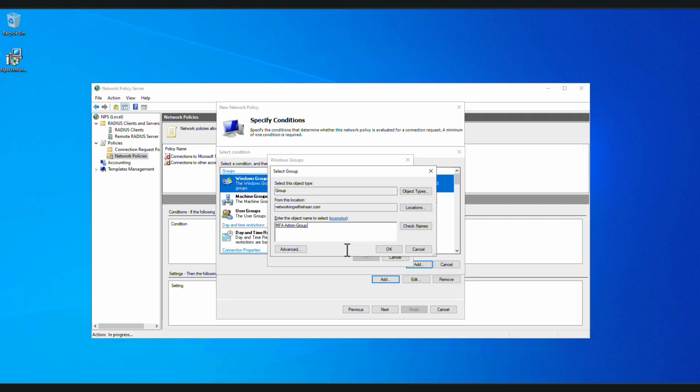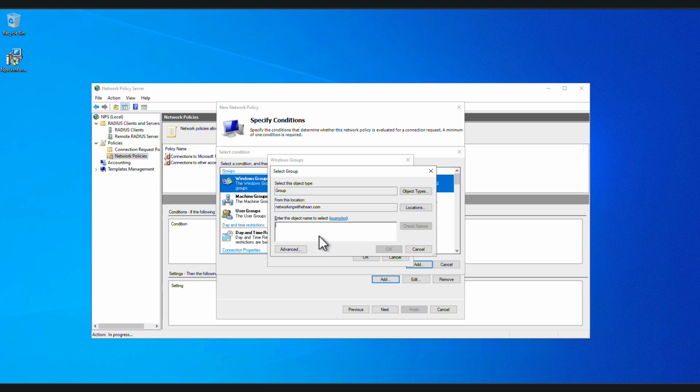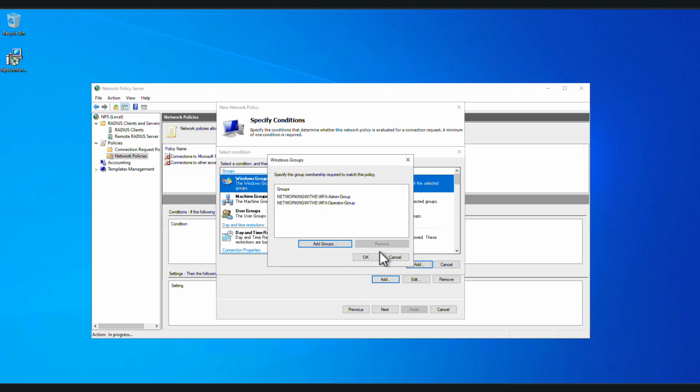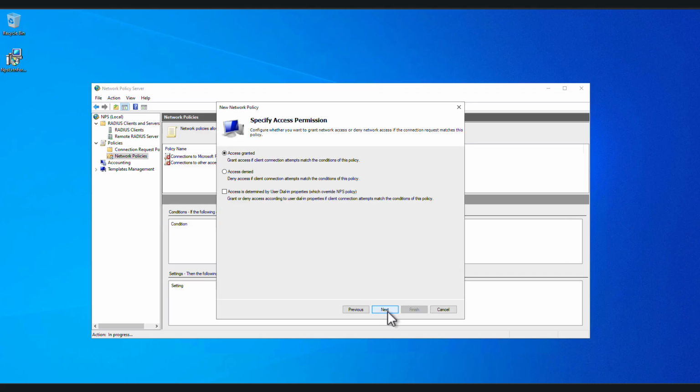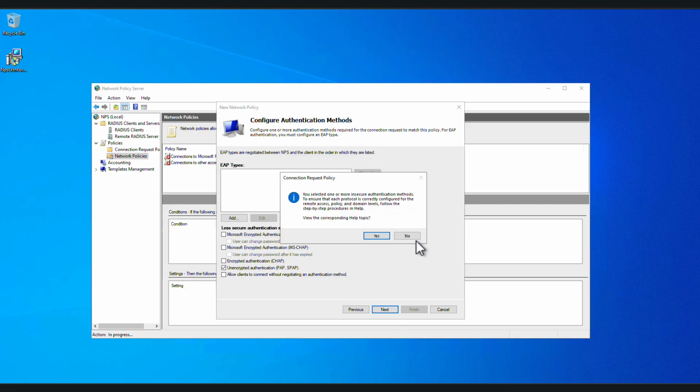So if your user is a member of the MFA admin group or MFA operator group, it will be matched. In the next step, access granted. And in the last step, we just choose the unencrypted authentication PAP.